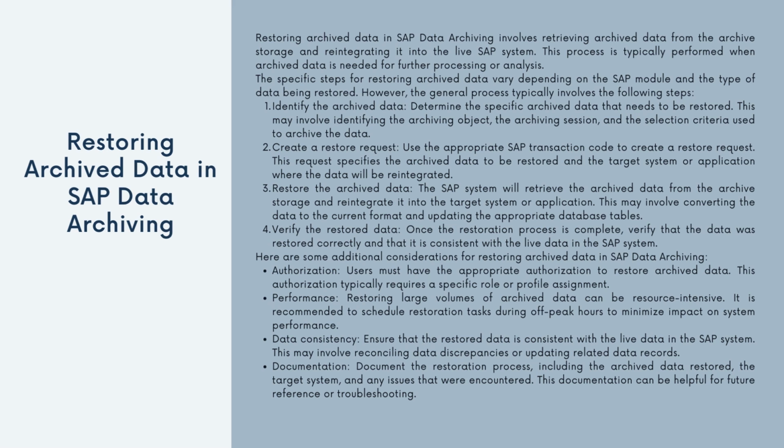Verify the restored data. Once the restoration process is complete, verify that the data was restored correctly and that it is consistent with the live data in the SAP system. Here are some additional considerations for restoring archived data in SAP Data Archiving. Authorization. Users must have the appropriate authorization to restore archived data. This authorization typically requires a specific role or profile assignment.